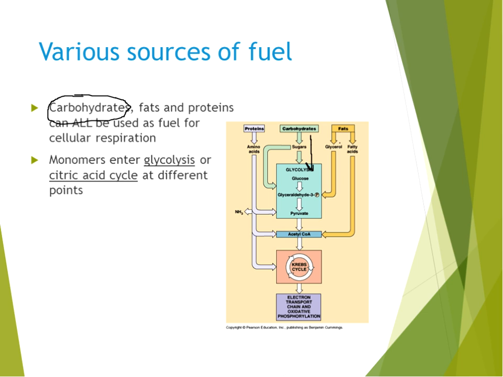Follow the yellow lines and you can see that the glycerol from a fat, or the fatty acid from the fat, is going to come into this process of respiration at different points. So glycerol will come in after the glucose would be getting broken down. So it would actually come in and be broken into pyruvate in glycolysis, but it's not going to become glucose. It's just going to be the glycerol first that gets broken down a little bit and then turned into pyruvate. Fatty acids actually skip that part and will come into the process right before the Krebs cycle.